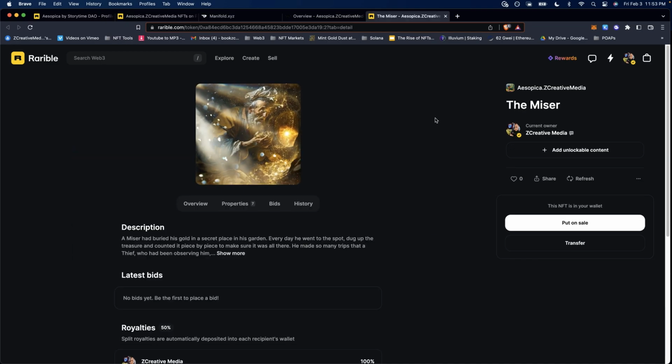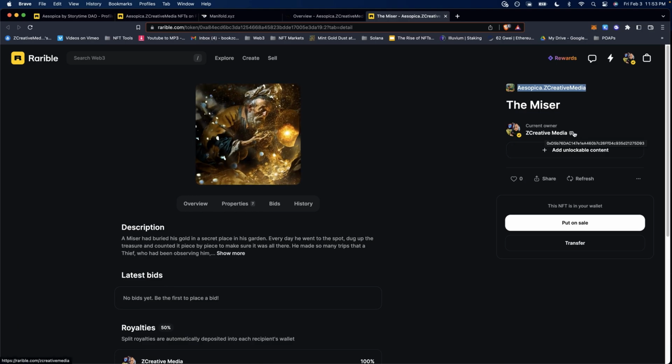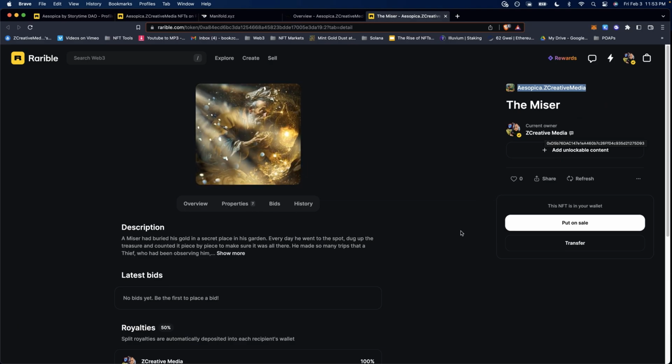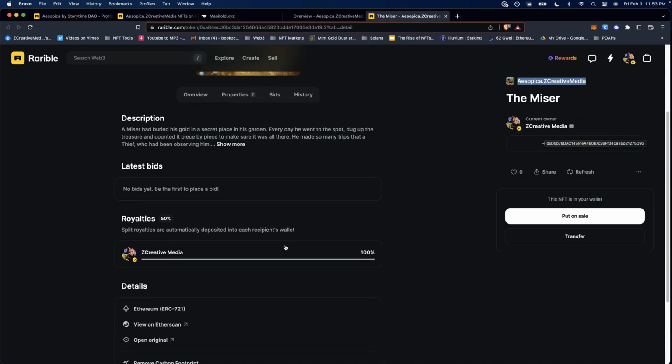Now back over to Rarible. So I do have this minted to my own smart contract. You can see the name of it right here. The current owner, obviously, it's still in my wallet. For me, what I want to do is I want the StoryTime DAO to list this for sale and make the sale for me so that the on-chain royalties automatically get deposited. So this is the on-chain wallet split and how it works.